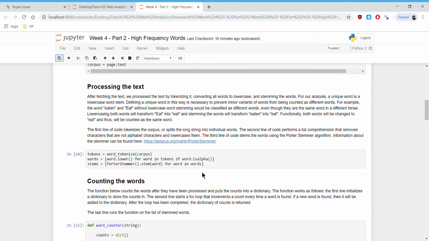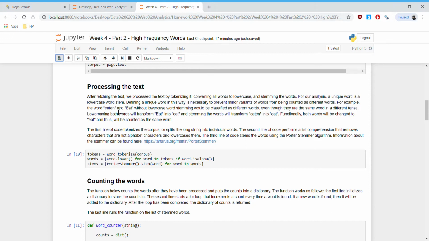So, processing the text. For our analysis, we considered a unique word to be a lowercase word stem, because there are a lot of little variations in words, like capitalization, and here in this example we have eat and eaten, which are technically different words, but they mean the same thing just in different verb tenses.